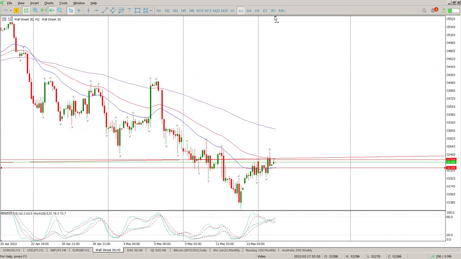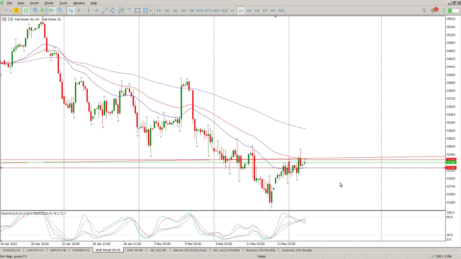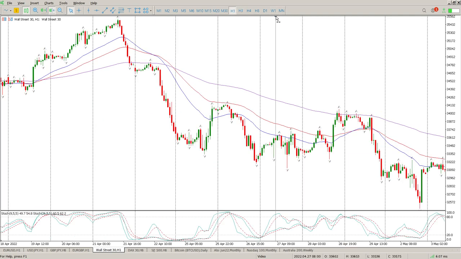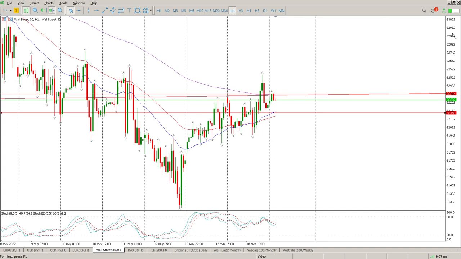Moving on to the 3 hour, nothing really happened yesterday. So you see big down, big up, big down, big up, big confusion. The market's really confused based on what's going on in the Ukraine at the moment, as well as the China data that came out. We do have retail sales coming out in the US this afternoon, so it could be that the market is just treading water, waiting for a catalyst, and retail sales could very well be that catalyst. It also just adds fuel to the fire on inflation.